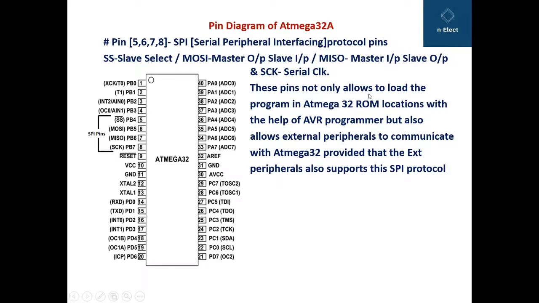These pins not only allow loading the program in ATmega32 ROM locations with the help of an AVR programmer, but also allow an external peripheral to communicate with ATmega32, provided one condition: that the external peripheral also supports this SPI protocol. This means the external device which requires communication with this ATmega32A must have these pins, so that there can be communication between the device and the ATmega32 microcontroller.